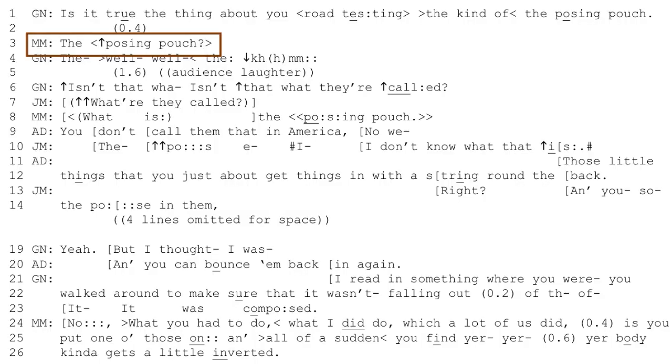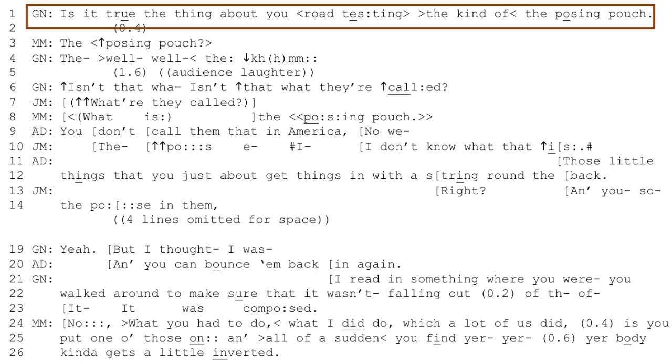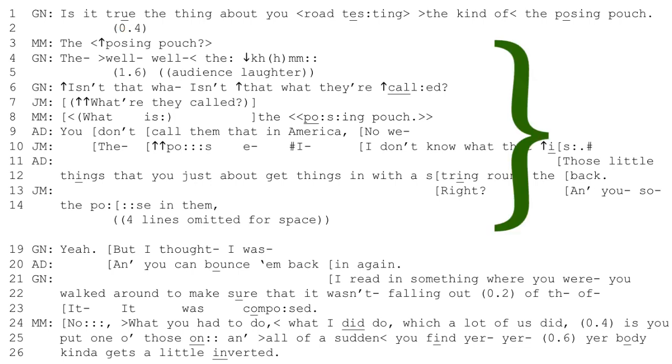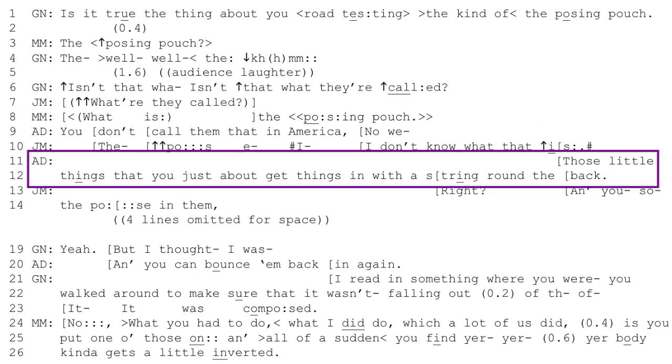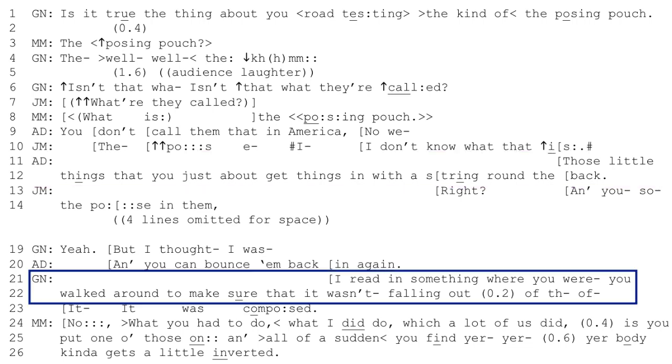This clip is great because it clearly shows how usually everything comes to a halt until a repair is solved. From the time that Matthew McConaughey initiates repair by repeating Norton's words verbatim with that upward intonation, until the moment the repair is complete, the question on the table is forgotten. Graham Norton was asking about the use of the pouch and what McConaughey did on set. But once McConaughey initiates repair, the repair has to be dealt with. And in this case, it's Alan Davies who supplies the repair by defining the word posing pouch. Norton has to repeat his question once the confusion is sorted out to get things back on track with the interview. Repair is also, as far as we know, universal to human languages.